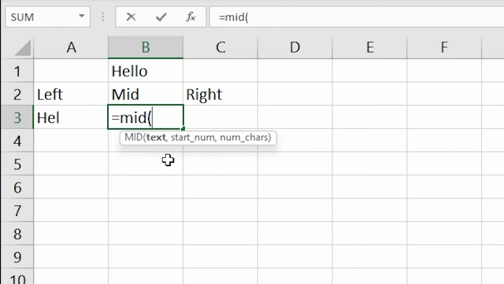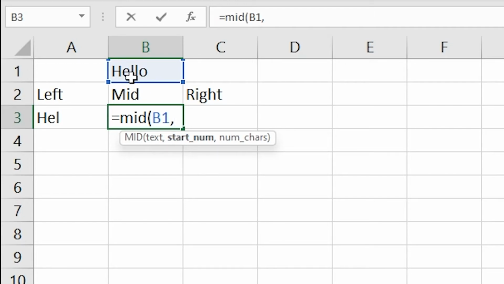So we can see within the mid that this has 3 arguments. So we have the text, the start number and the number of characters that it wants to do. So if we're to say that starting out the first argument is the text, we'll click into the hello, which gives us a cell B1. Press the comma, we can see that that's now moved on to the next one. So the next argument is the start number.